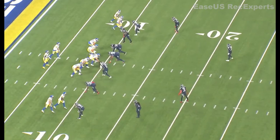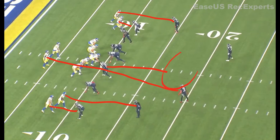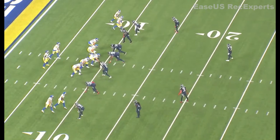Defensively, the Tennessee Titans are running man-to-man coverage. We have man here, man, man, man, and Kevin Byard's in man with the running back, with David Long right here, bluffing like he's going to rush. He's going to be covering underneath, and then this safety will also be covering up top. But it's basically man-to-man with only a couple people playing zone. So that's what happens. But the delayed stunt by Jeffrey Simmons right here blows this whole thing up.